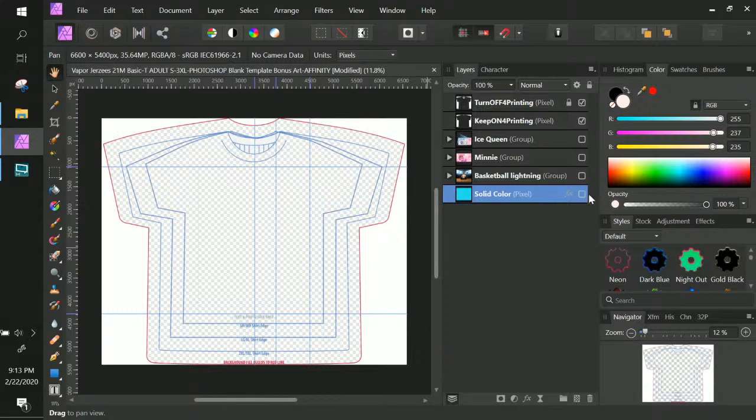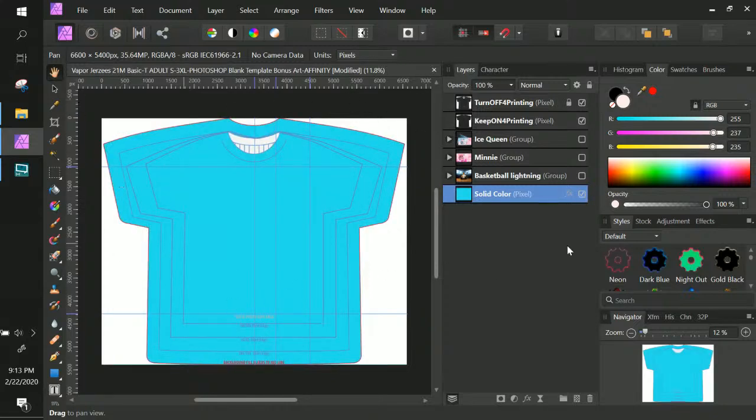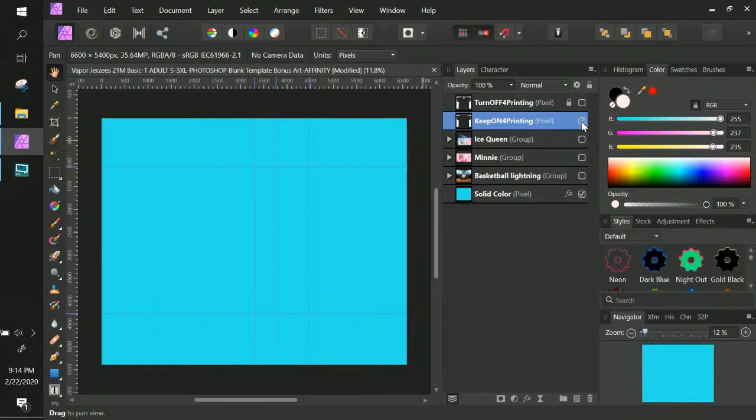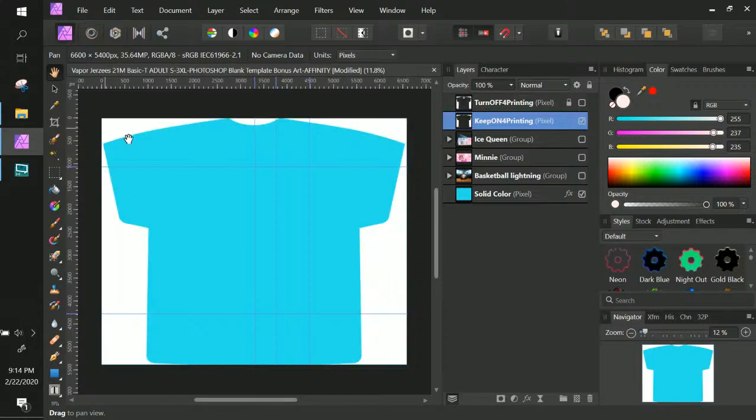So let's go ahead. I'm going to turn on this background layer just so I can see what I have to design. So that's my solid color. And then I have two layers here. I have a keep on off for printing, and this has my guides, lets me know how far not to go if I don't want things to get cut off. And then I have my keep on for printing. That's just basically my white space around it in order to keep me from having to use up all of this ink around this edge. And it also helps you to line up your t-shirt because you get to see the nice clean edge there.